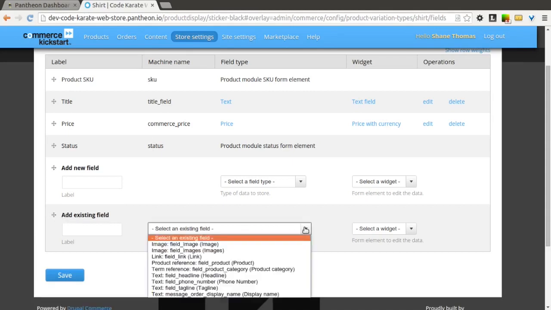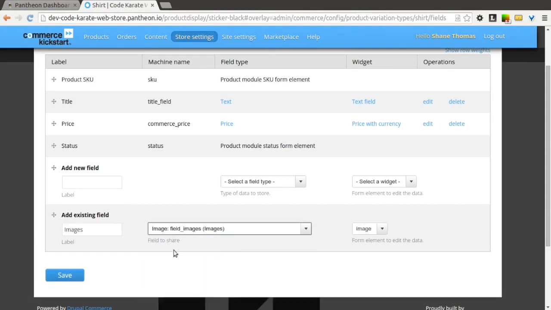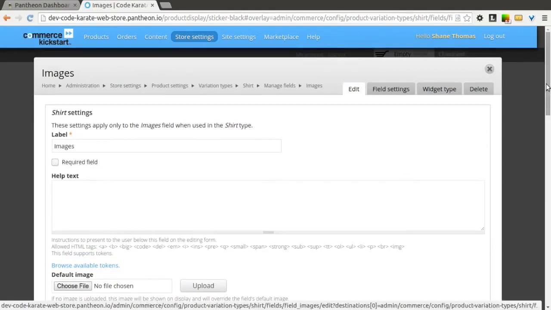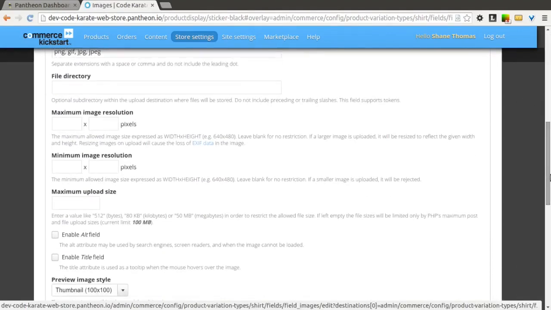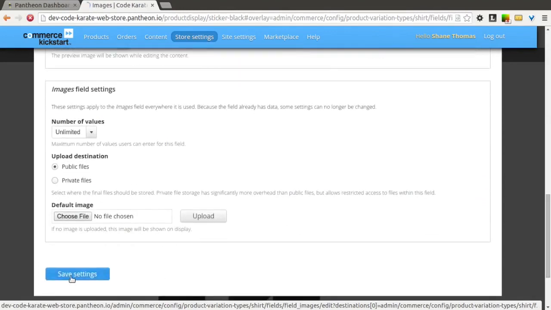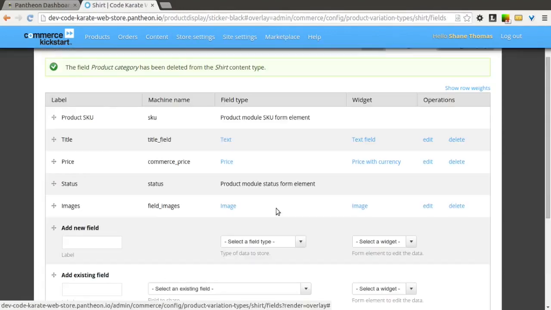So if you come down to this drop down, look for field images. If you click that, it'll fill everything in. Click Save. And once this goes, you'll see a settings page. But since we are using the existing field, we want to keep all the settings exactly the same as the other product type. So just click Save again.